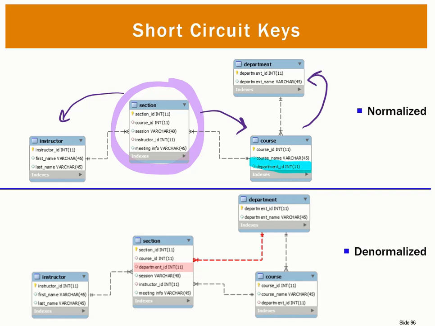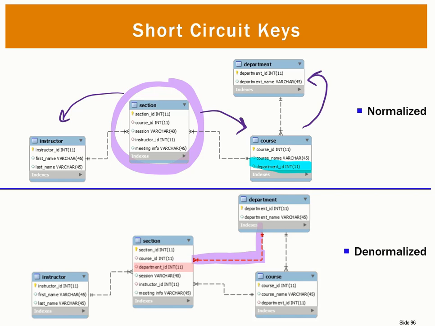That's a lot of joins. How can we denormalize this? You can denormalize this as you see below, where we have added a department ID into the section table, and we've added a new relationship directly to the department table. Now this is problematic because why? I can get the department two different ways, directly from section or through the course, and those two different ways could contradict each other. This level of short-circuiting is really only helpful if I can cut out the middleman table.